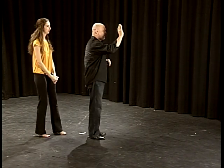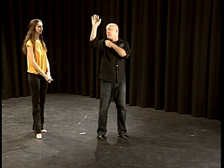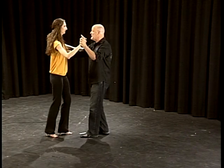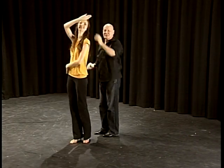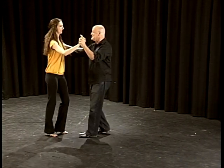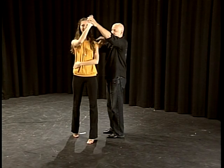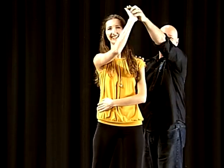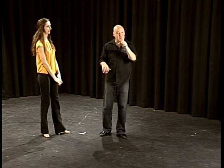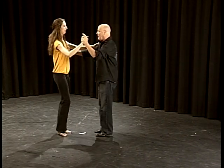One of the things about turns, ladies, regardless of what dance you're doing, in this case, the lady's turning to the right. So what you want to do when you turn is look in that direction. See, I'm looking over my right shoulder. If, in fact, the girl gets caught up in the beauty of the guy and she keeps looking at me, see, she's not going to be able to finish her turn because she's so mesmerized, right? So ladies, when you do this turn, 7, 8, 9, see how she's looking in that direction to go around and help her with the turn. Because if somebody behind me called my name, I wouldn't turn my head last, would I? I would turn my head first. So you want to do the same thing. All right.